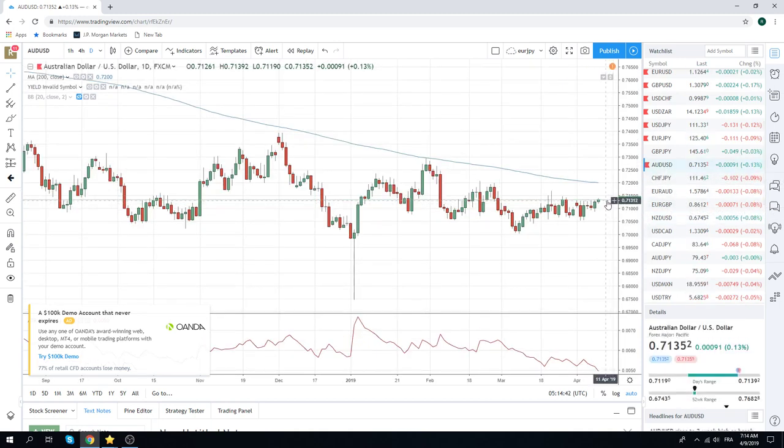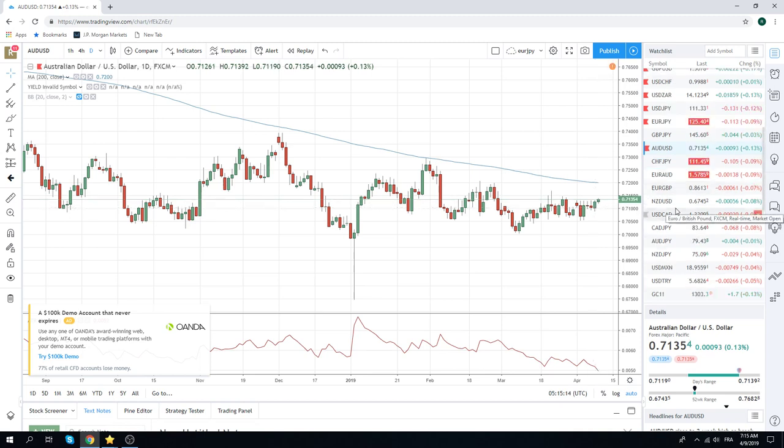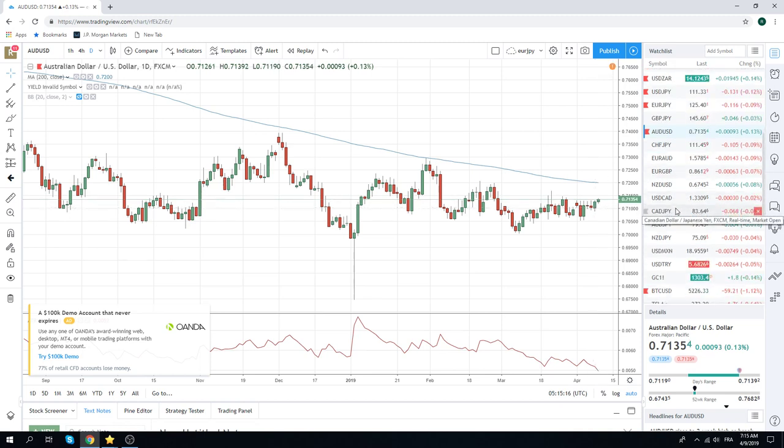Aussie broke through this 30 level — it's five points higher. Nobody gives a damn. This is a sell now. If you're a seller like we are, you want to probably wait between 70 and the 200-day, which is 90. Are we going to get to 70? Doubtful. Are we just going to float around 40? We're going to do a 21.41 range today? Probably. So not too much to get excited about.